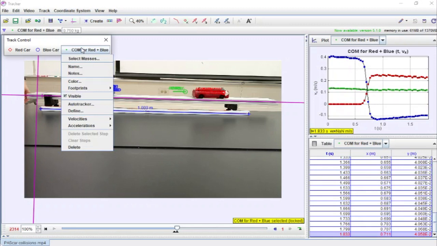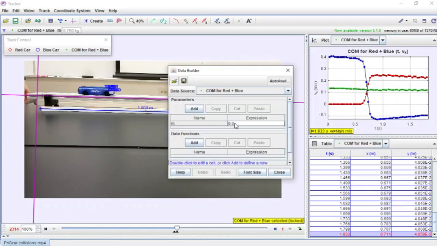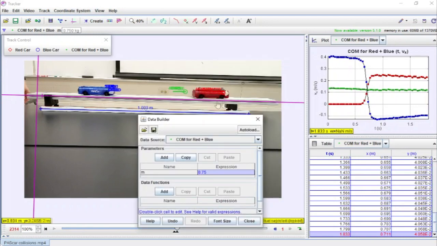If we wanted to look at the momentum and kinetic energy of the center of mass, I can click on the center of mass here, click on define, and then give it its own mass. I'm not sure why Tracker doesn't automatically put in the total mass of the two objects, because that should, I think, pretty clearly be the mass of the center of mass, but maybe there's some reason you want to change the mass of this thing to something else. Either way, you go through the same process, click on the object, click on define, enter the total mass, so that's going to be a 0.25 from this one and a 0.5 from this one for a total of 0.75.